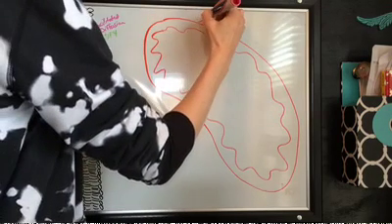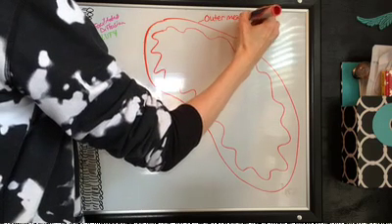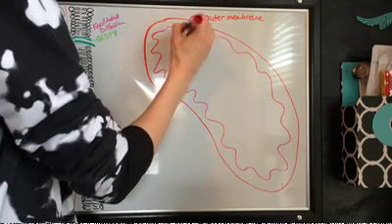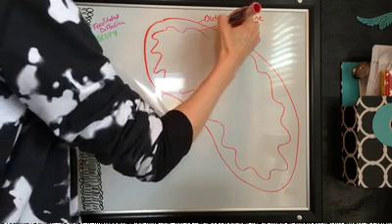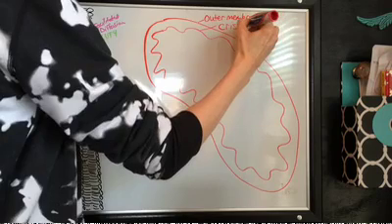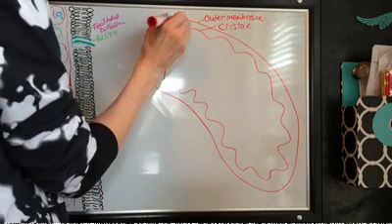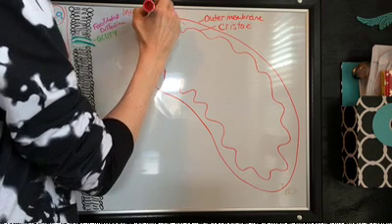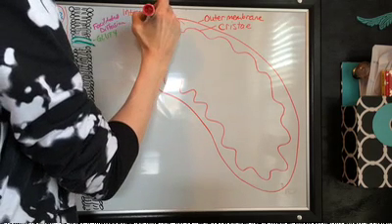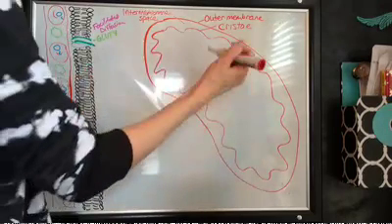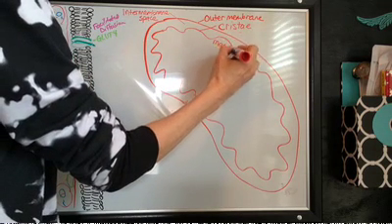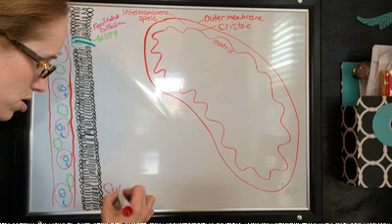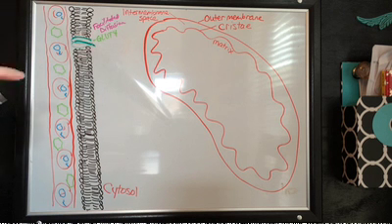So up here we have the outer membrane. And in here is the inner membrane, but it actually has a name. Let's see, we'll label it right up here. It's called the cristae. The cristae membrane. And then the space in between the two membranes is the intermembrane space. Scientists are not creative. And that becomes important because we'll see something happen there. And then the very inside is called the matrix. Okay, and then out here, this stuff out here would just be simply the cytosol or cytoplasm of the cell.